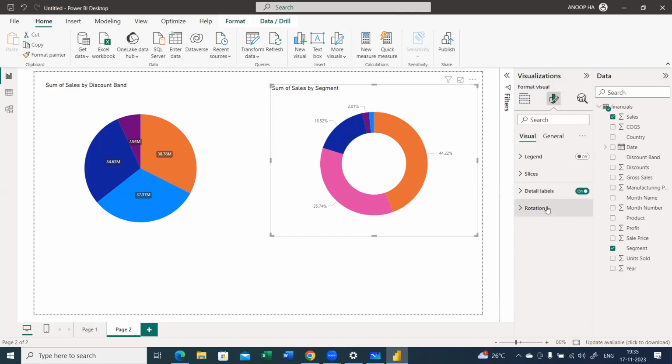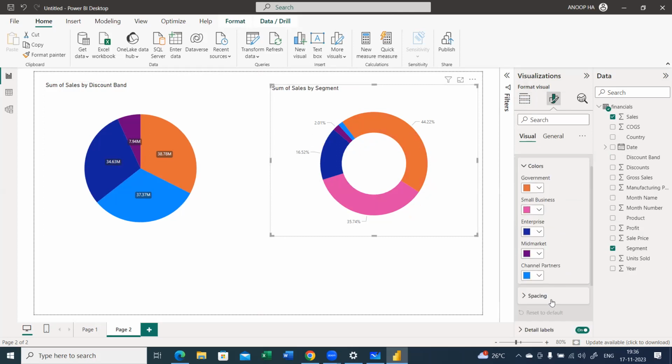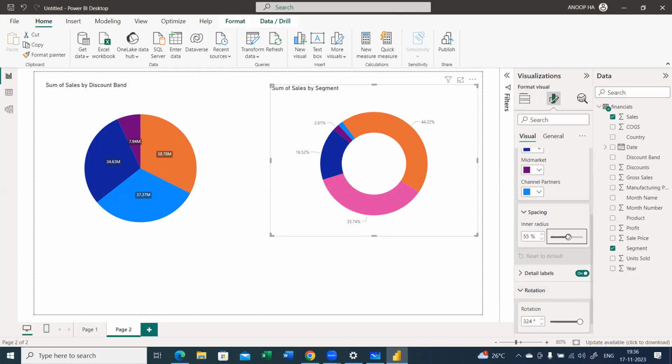We can also go for the rotations. You can change the rotations and keep it in whichever direction you want. In case you want to keep a certain color, or spacing-wise inner radius, if you want to reduce it or increase the inner radius, you can keep it likewise.